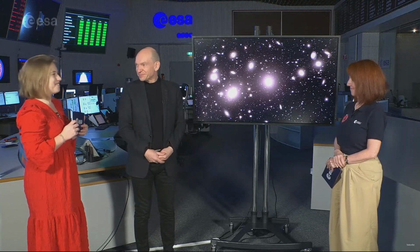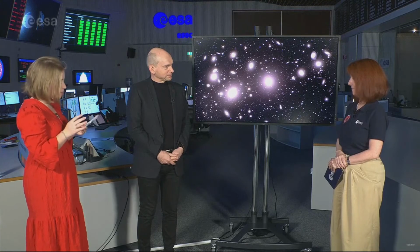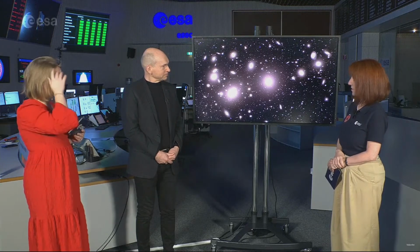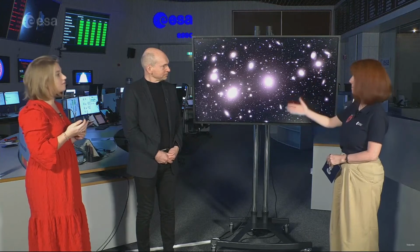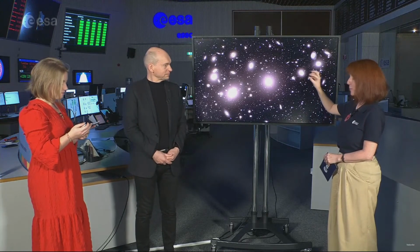Very exciting. Fantastic. And Carol, we've imaged the Perseus galaxy cluster before with other telescopes. What makes Euclid's view so special? I think there are two things that are very special about Euclid. The fact that we can do such a broad area immediately. So as Jean-Charles said, you see immediately the cosmic structures, which scientists in the past have painstakingly tried to take little pieces of the data.